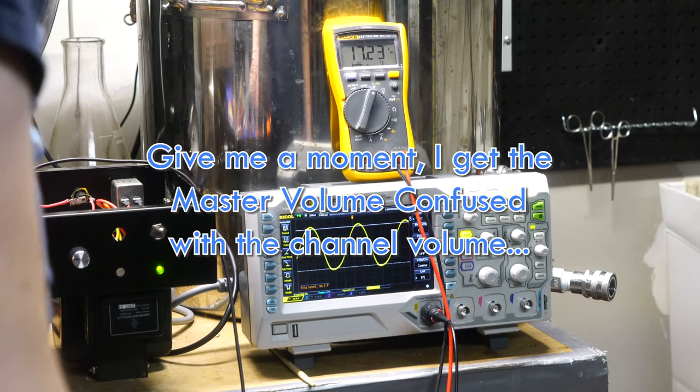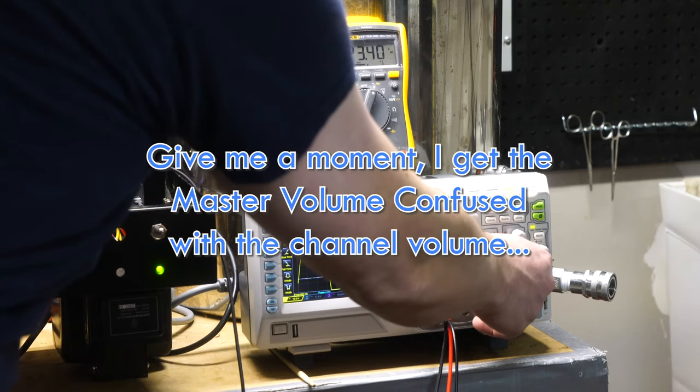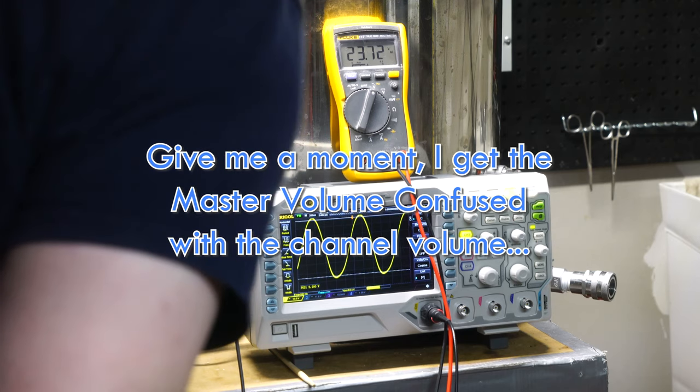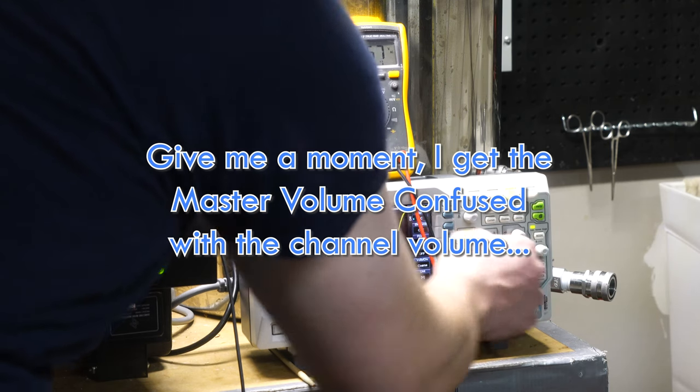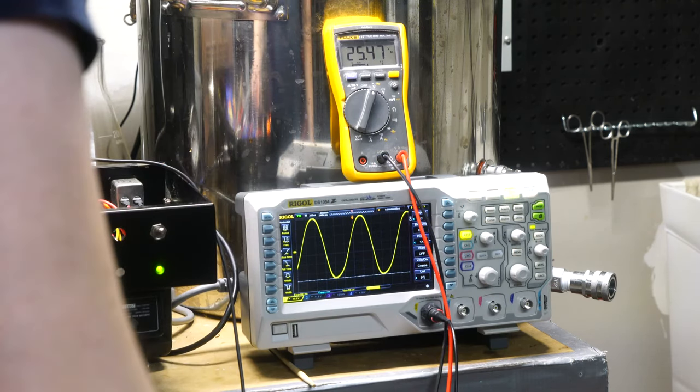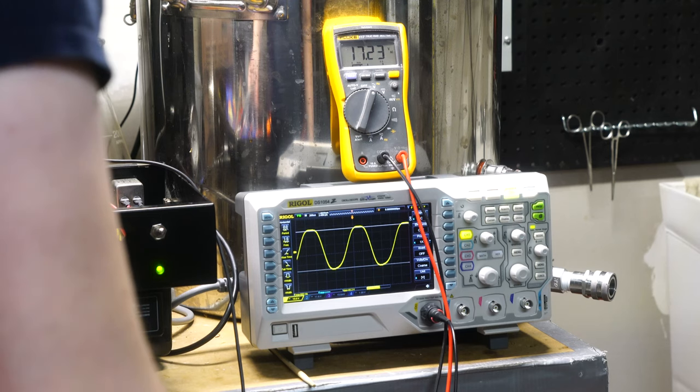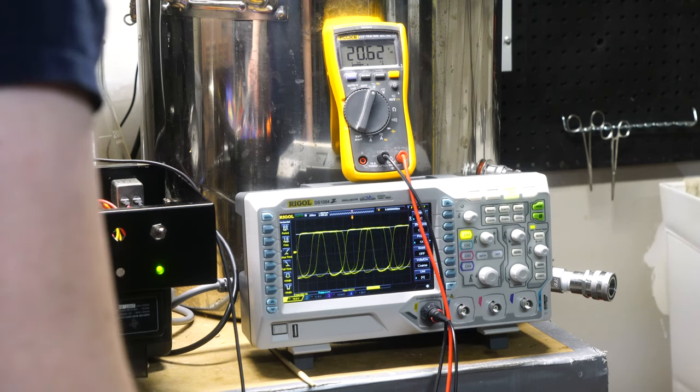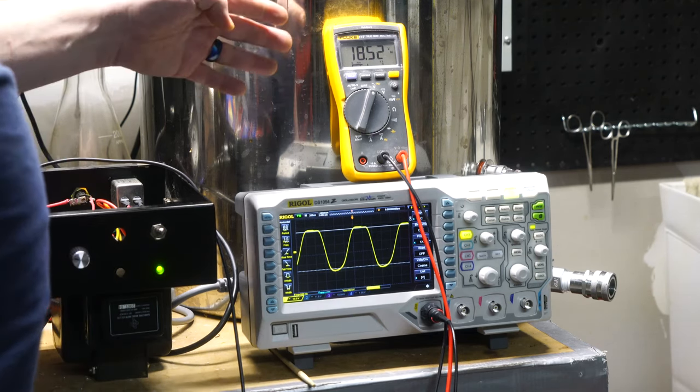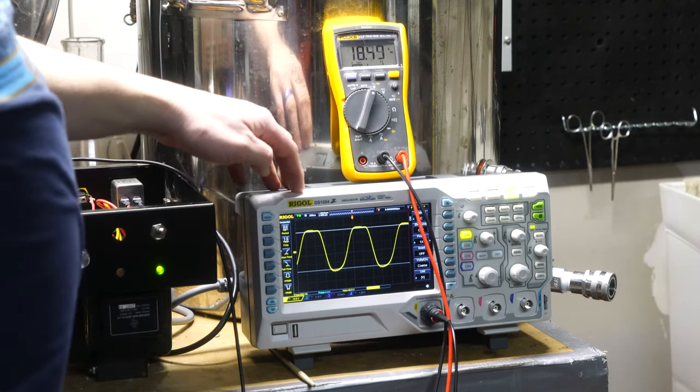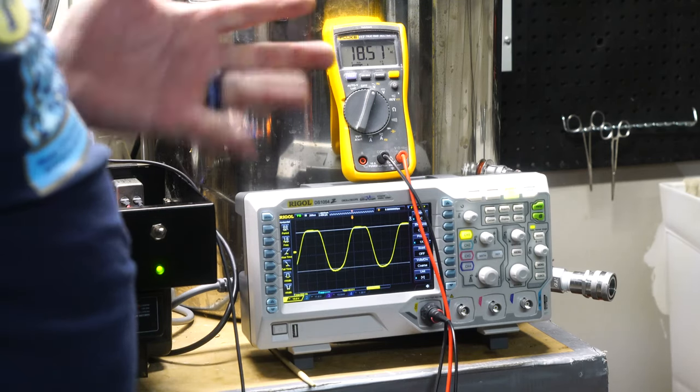All right, so there, now we can see this wave, the sine wave, and as we increase it, you'll start seeing... Okay. Sorry. I'm turning the wrong thing. Okay, let me turn that down a little bit. So if I start increasing the volume of the channel, you'll start seeing the signal start to squish funny. That's normal gain in this case, but you definitely can't see that easily with something like this. You can only see if you're getting signal. So that's kind of the trade-off you're getting. It is really nice to have a scope to just work, but you can always troubleshoot with just a multimeter and seeing what your voltages are in AC around the signal path to see if you are losing signal somewhere.